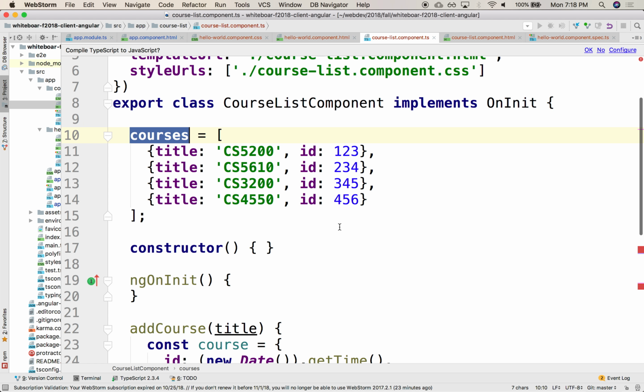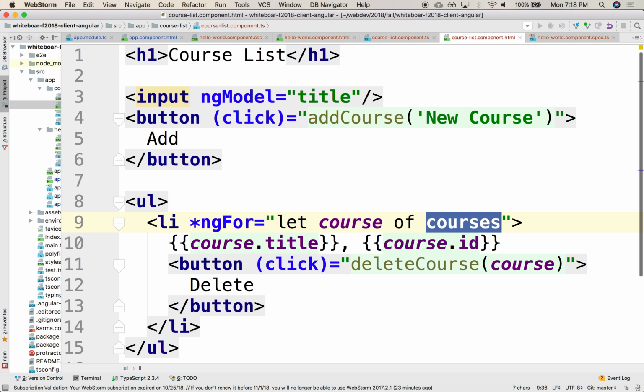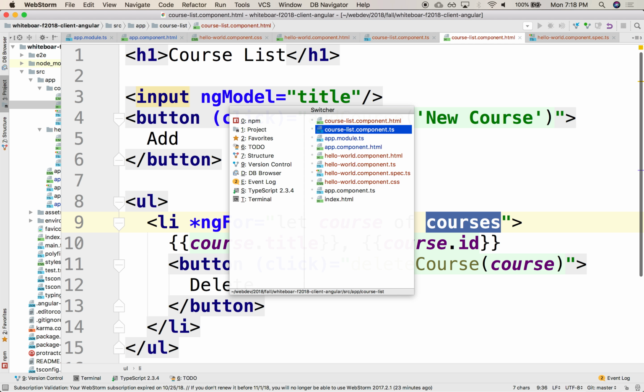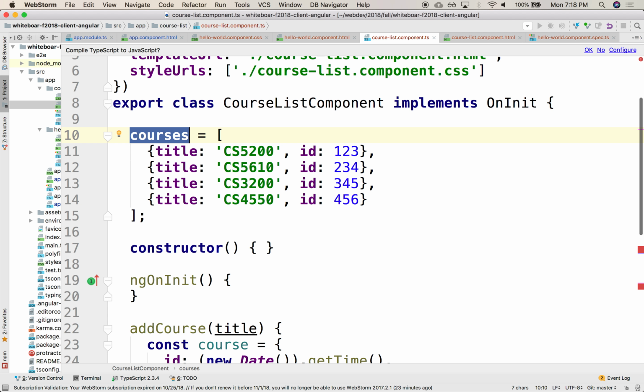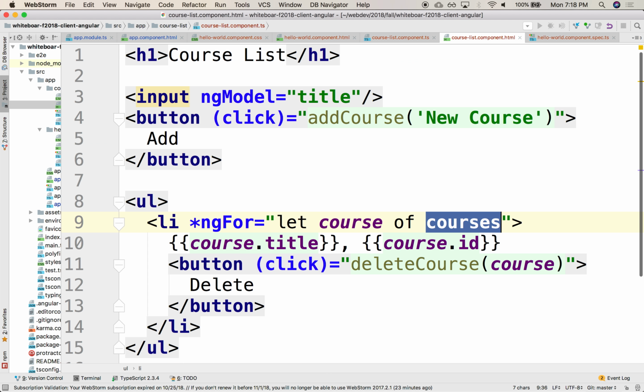Right? These variables already have what are called two-way binding. Now, this variable that I declared here, courses, is bound so that I can read it from here. Right? So the data is flowing from my component to the HTML.